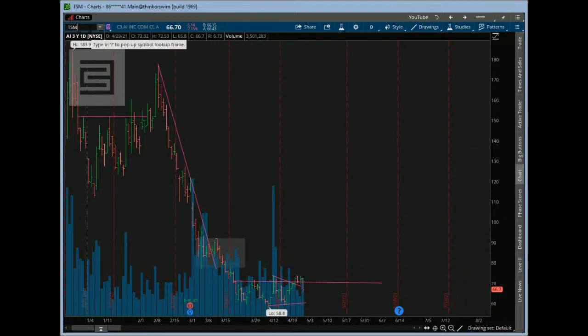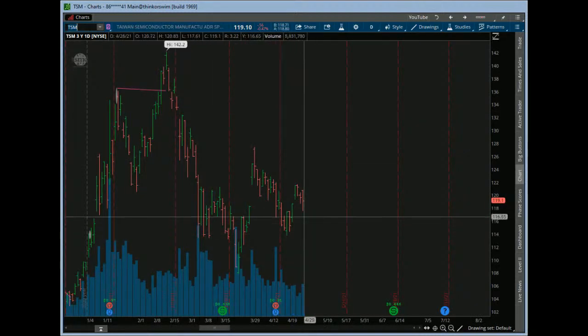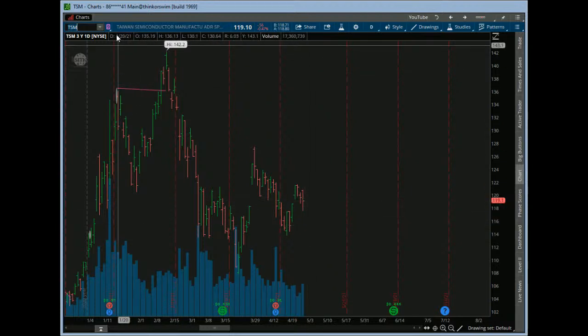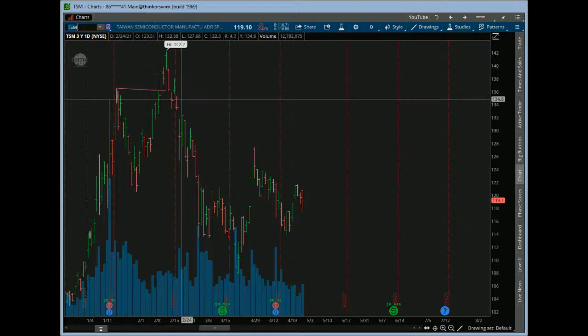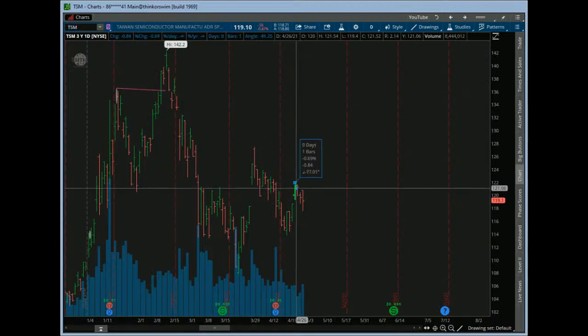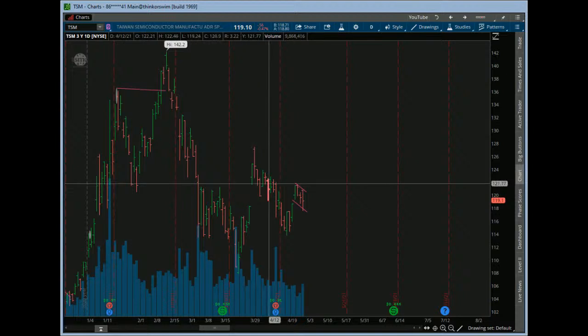Let's take a look at TSM. TSM's usually a tricky one with a lot of gaps and everything. Kind of a bearish engulfing candle today, so just keep an eye on that, see how it goes, see if it wants to break down any farther below that, and we'll see where it goes from there. Could be a little mini bull flag too, right? But if it breaks down below today's lows, just be careful with that. So either way, could be interesting.